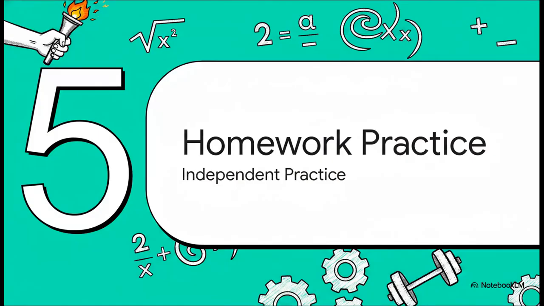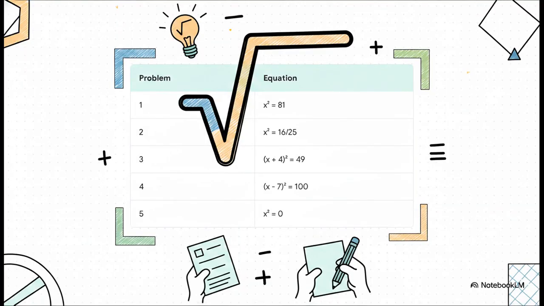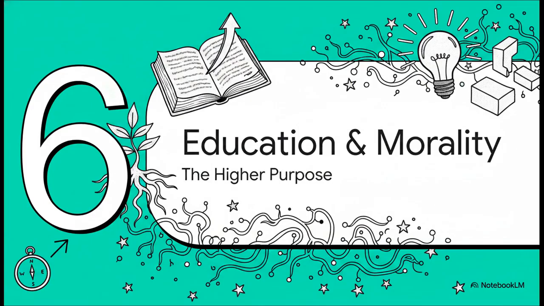Section 5. Your turn. Independent practice. Okay, I'm officially passing the baton to you. Math is definitely not a spectator sport. So go ahead and pause this explainer right here, grab some paper, and tackle these 5 equations using the steps we just practiced. It's a great way to build your mathematical confidence. You've totally got this. And welcome back.